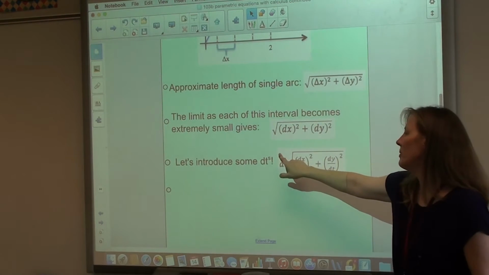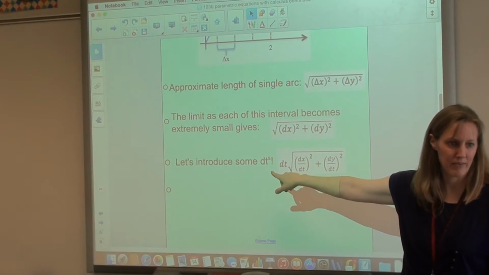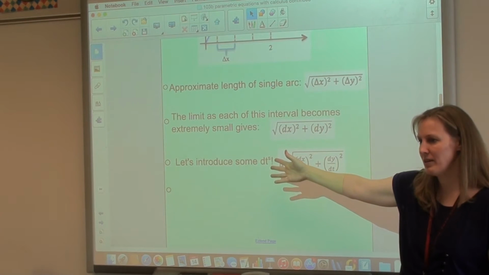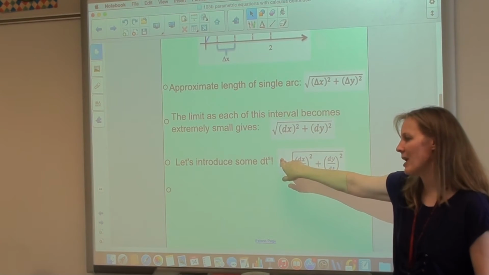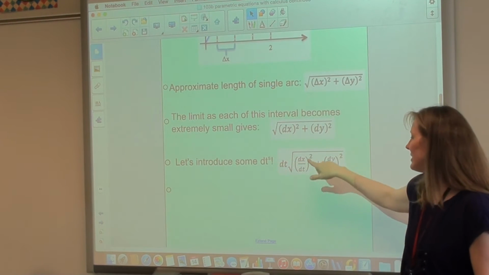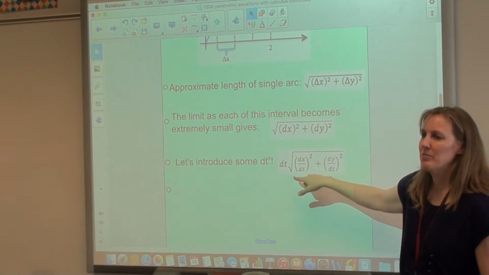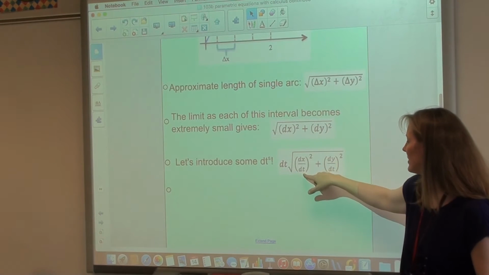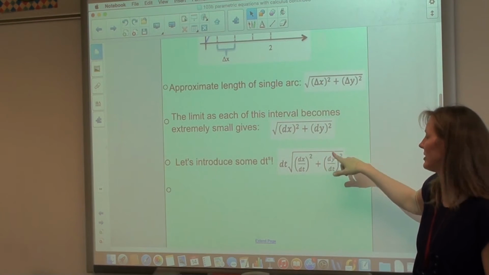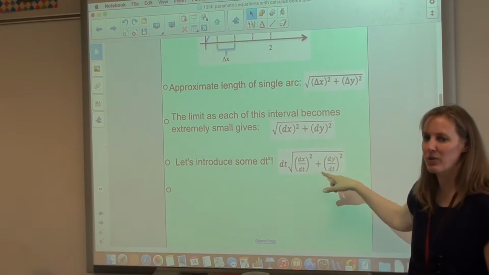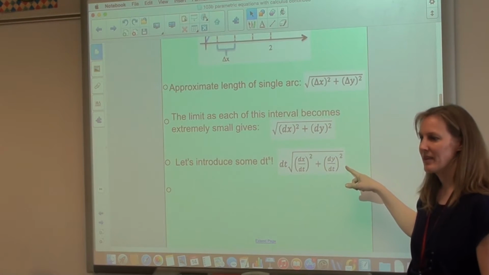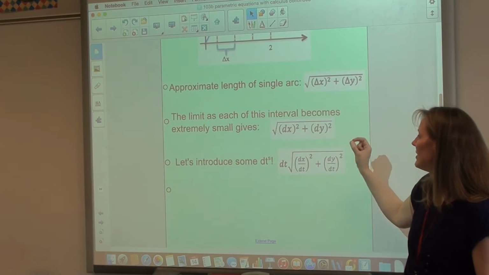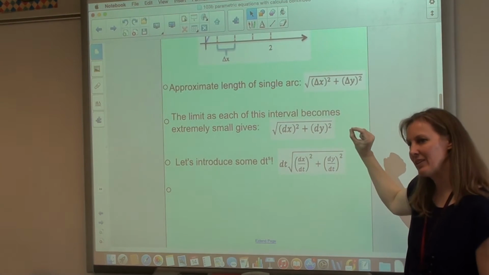Well, we're going to both multiply and divide by dt. So if you multiply by dt over dt, you're not actually changing anything. So we keep the dt on top outside, and we put the dt on the bottom inside. Remember, dt is the same as the square root of dt squared, so we end up with this dx dt squared plus dy dt squared, and it all works out great, right? Okay, so now that would be the length of one little teeny arc, right?